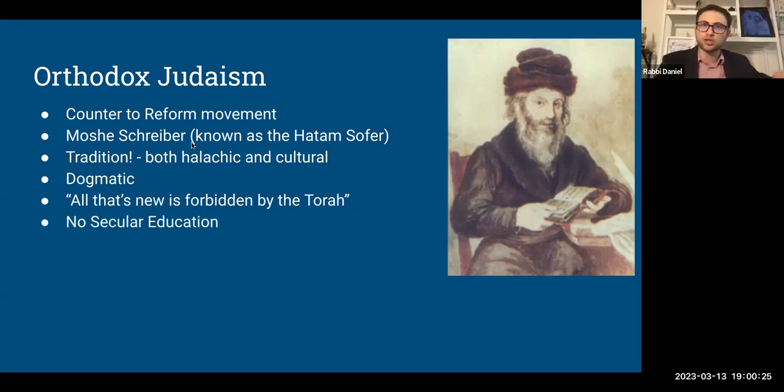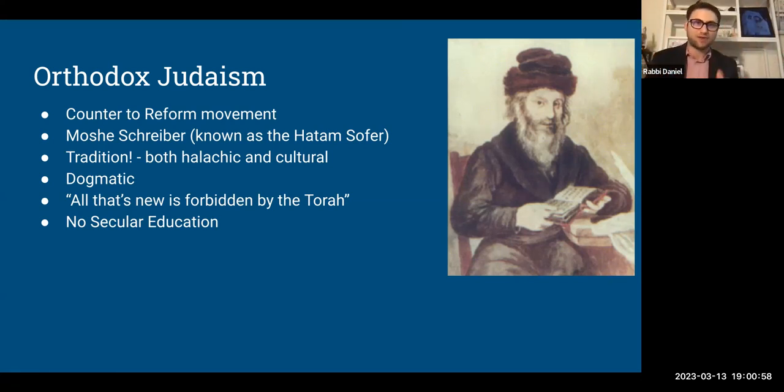And of course, Orthodox Judaism said no secular education, which again was a very new thing, right? Jews in Spain or Jews in Babylonia, or even if we go back thousands of years, Jews were always educated in the wider systems of what was going on, right? It was taken for granted by most leaders in Jewish history that you can have both, right? You can be a part of the flourishing Spanish Jewish community and be a part of the flourishing wider Spanish multicultural community and be a Jew and navigate both, right?